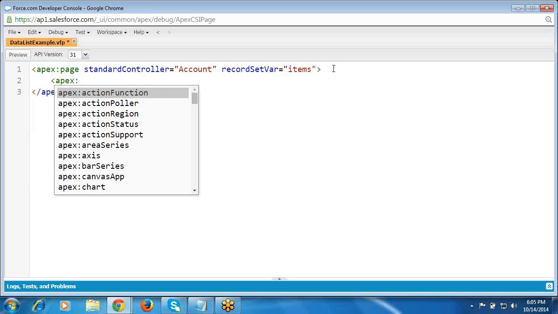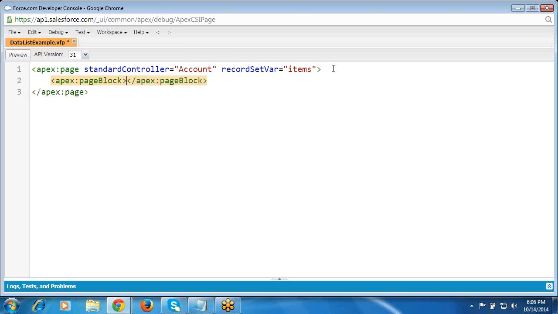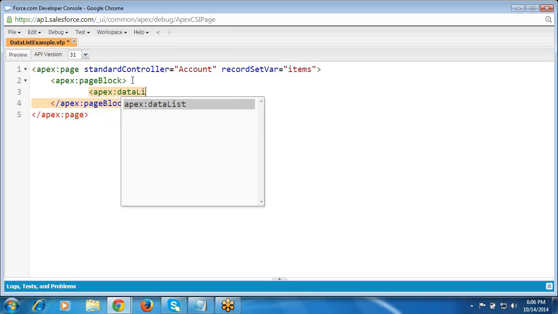I am displaying here page block. It's not visible. So it's visible for everyone, right? Okay. So within the page block, I am creating here data list.